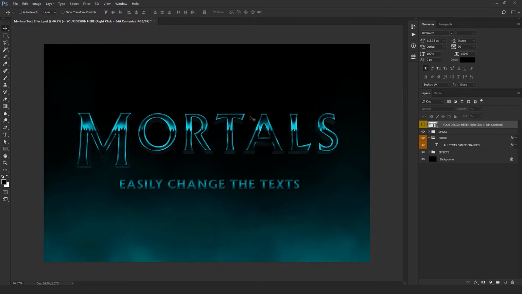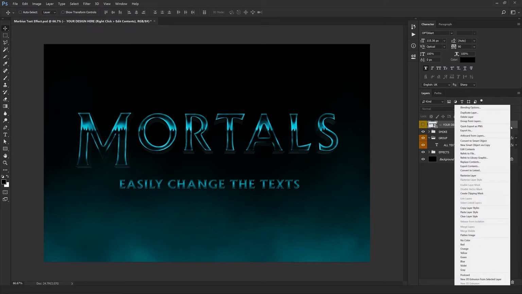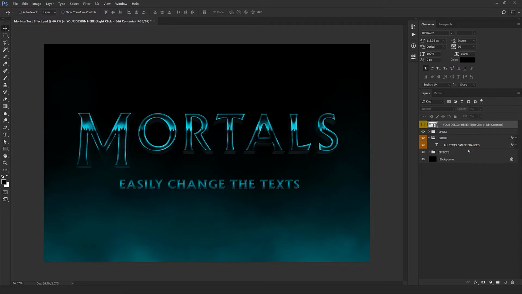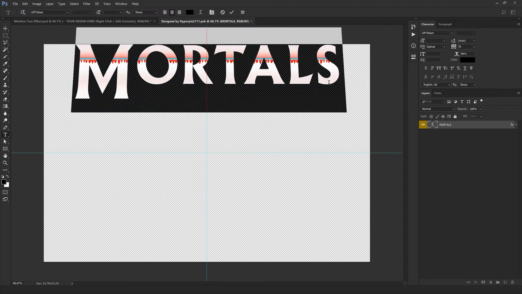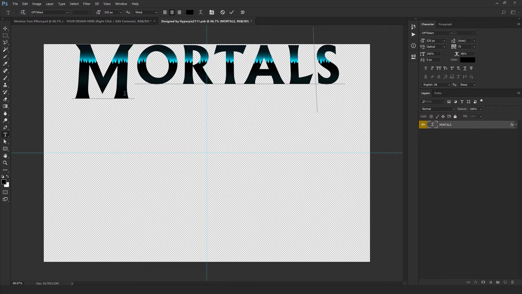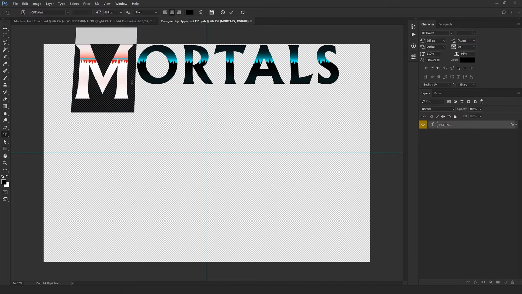To edit this main text, right click on the yellow layer and select edit content. Now in this window, all you gotta do is double click on the text layer. As you can see here, the first layer is bigger than the other text sizes, just to be as identical as possible to the original design, but you can change it.